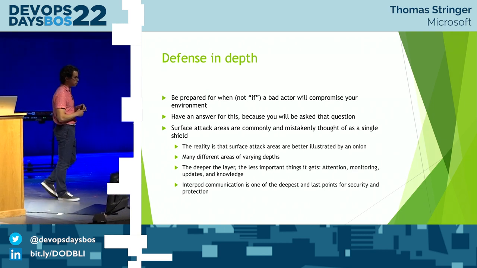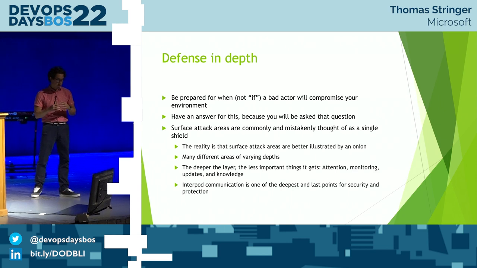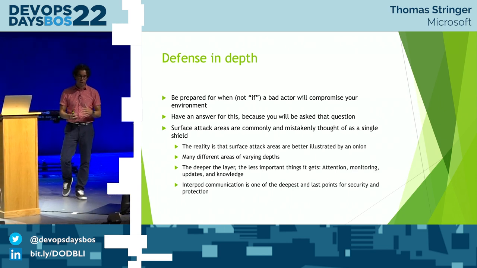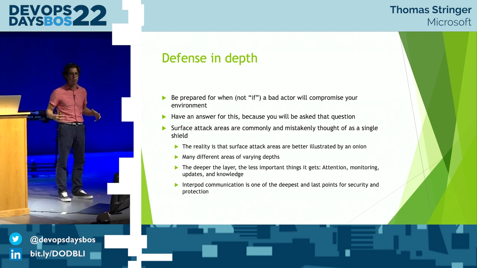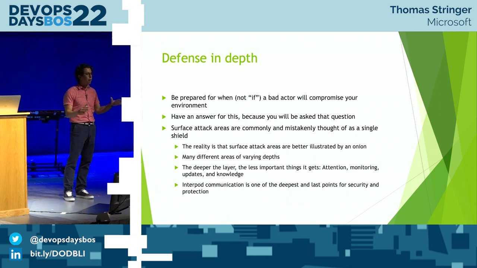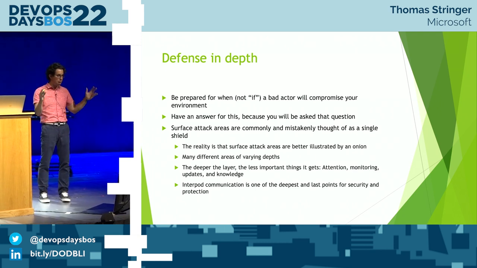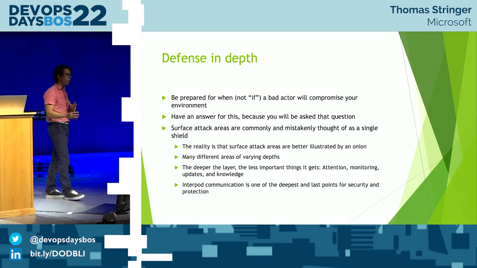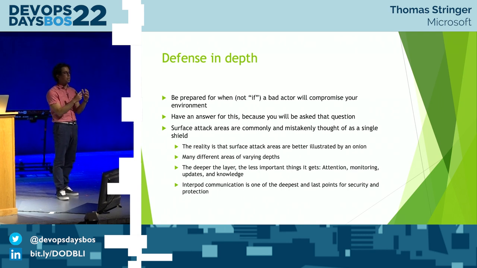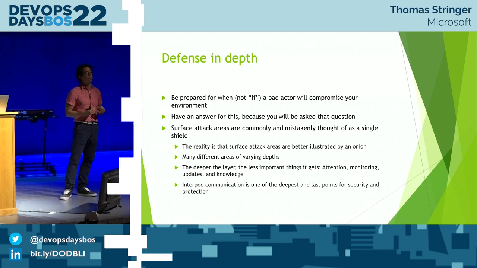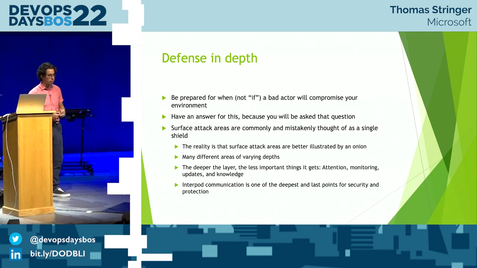And defense in depth is really about maximizing your strength for your surface attack area. And the thing that I think is really interesting is a lot of times when we visualize our surface attack area, we picture ourselves or our clusters or our computers or our environments in this big bubble around them. But let's try to shift that visualization from a single dimensional bubble to more of what I like to consider a surface attack onion. Okay, this is all about multiple layers, especially when we start adding platforms that have a high layer of complexity, such as Kubernetes. There's a lot of layers here, right?